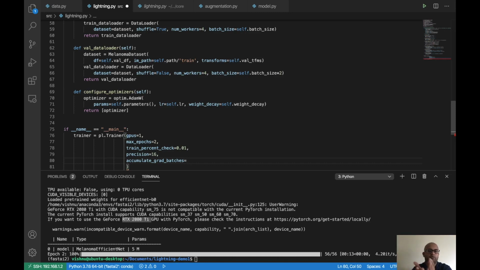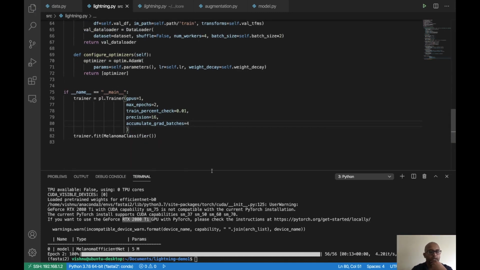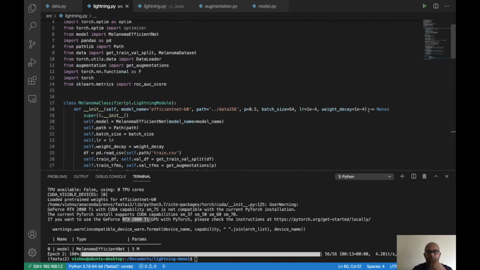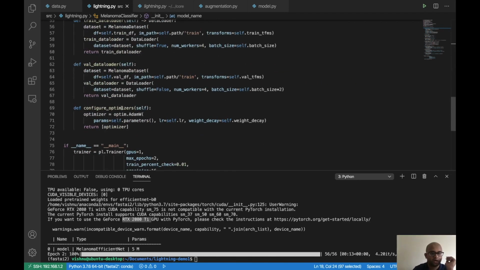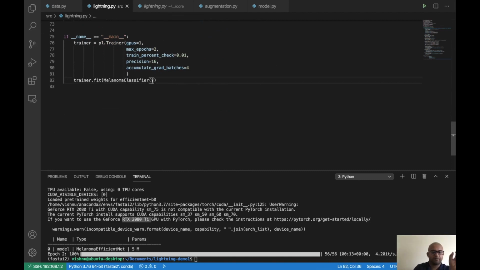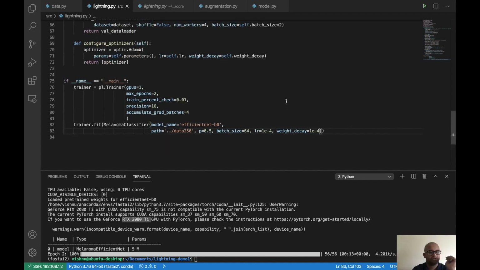In PyTorch Lightning, how to do that? You have to do it like accumulate_grad_batches and say for how many batches you want to backpropagate. Let's say here I want to say 4 batches. So this is all you have to do here. And then let's say you want to experiment with a couple of things. Of course, we can use Python argparse to configure it as a command line. We'll probably do it in another video if you guys want it. So now you can change whatever you want. If you want the model here, you can change it, batch size, blah blah blah. You can keep changing them.